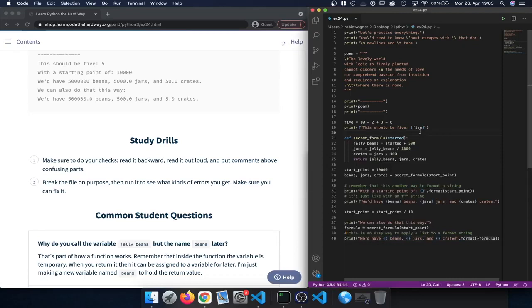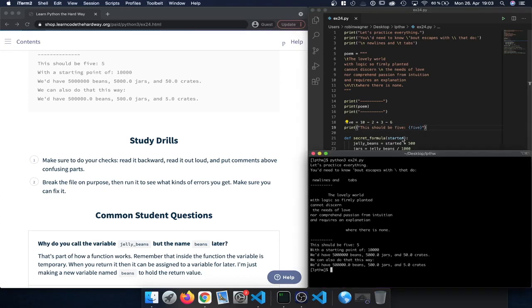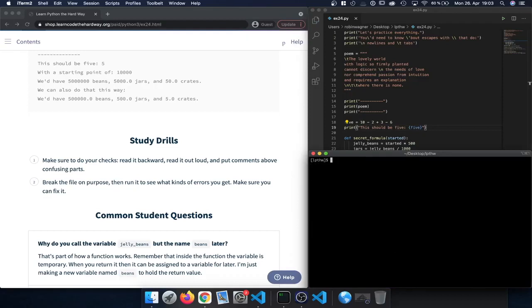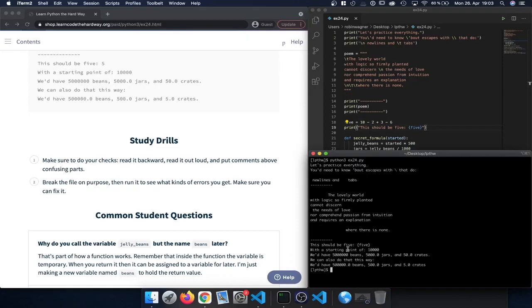Now if we break it in a different way, let's say for the print statement we remove the f, and let's remember this printed out before. This should be 5:5, so this value here. Now if we clear the screen by pressing Ctrl L and then run this one more time, we can see that the statement is still printed out.